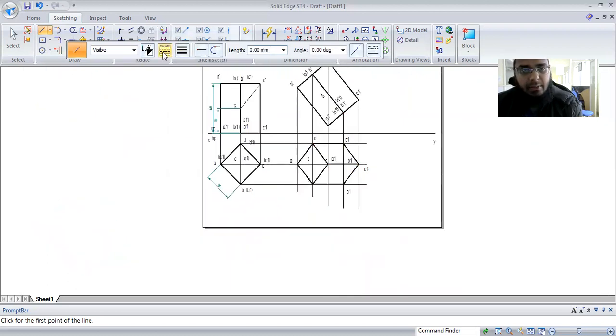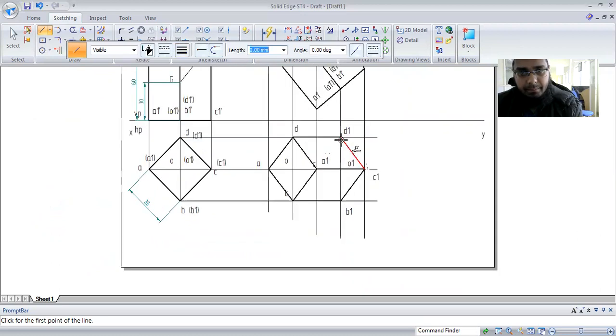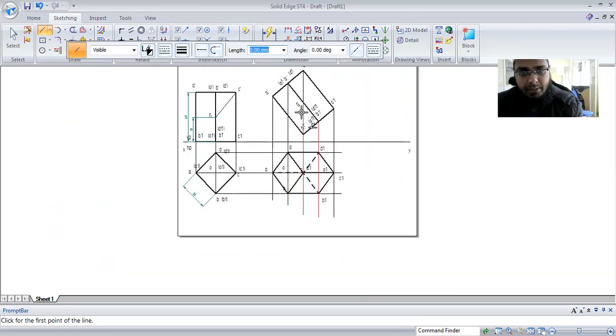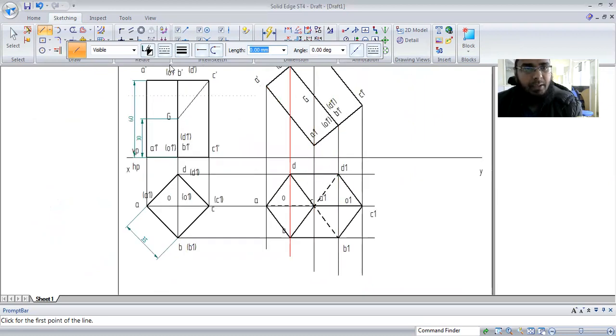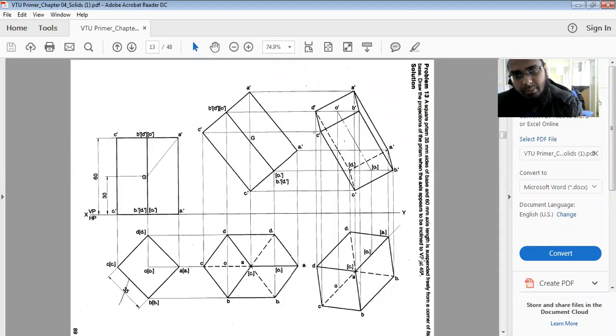So it is drawn with a dashed line. Part of the line here also dashed line. Okay, this line A1 dash dashed line. Okay, and we have to draw an axis here. Axis from this end till here. Okay, axis. So now you can see in the question. So in this question they mentioned appears to be. Appears to be means no beta angle. We have to draw an angle line of 45 degree and then we have to place it.